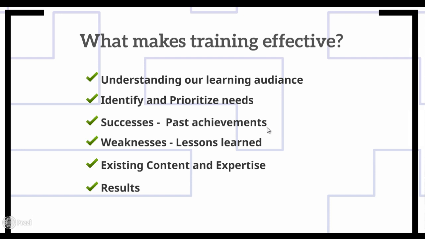Another important point to consider is prior successes. Knowing where you have succeeded in the past and why enables you to utilize your unique strengths to your advantage. It is also important to identify our weaknesses and learn from past mistakes, which helps us to determine a better approach for that training. Moreover, being able to gather all of your content and information can help you establish updates, gaps, and accuracy in the documentation related to that training.